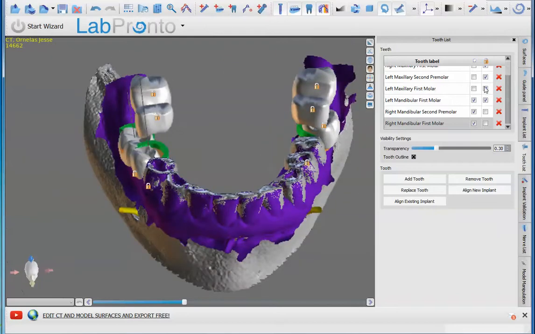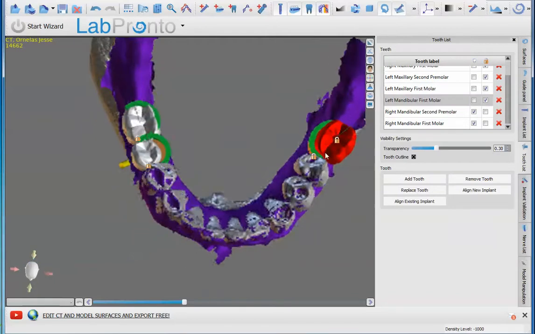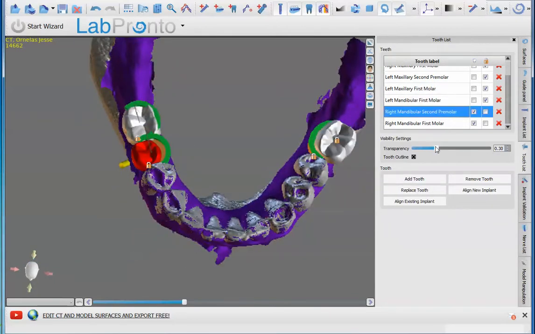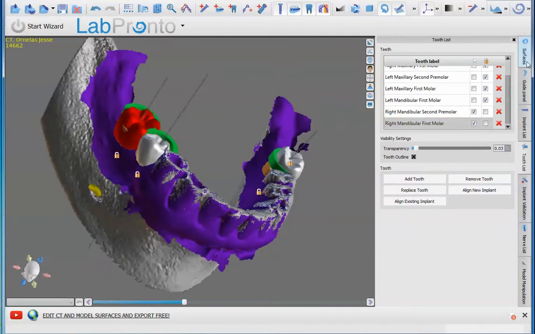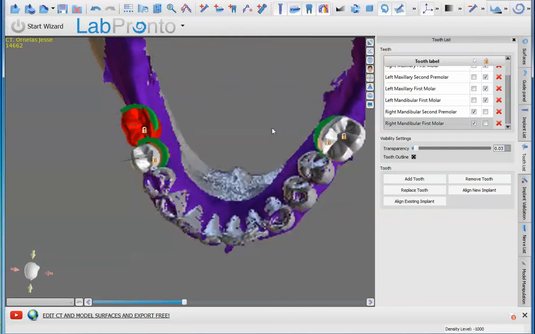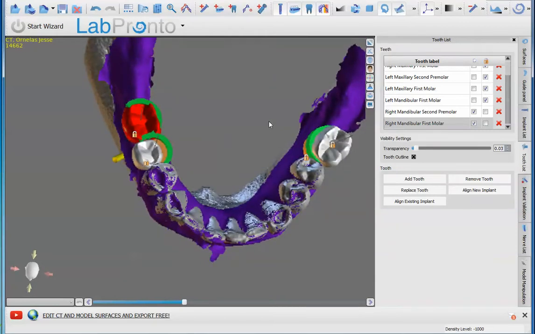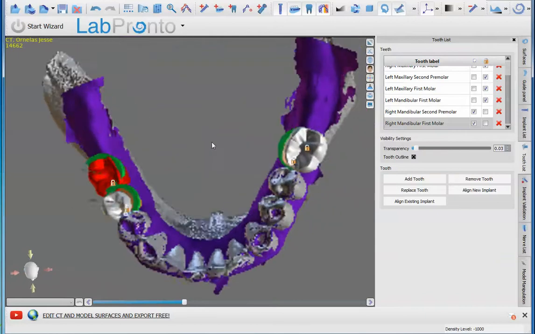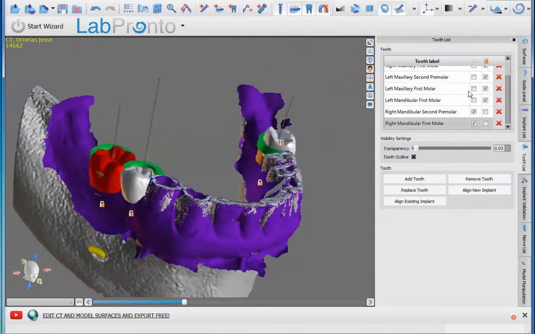So really what I want you guys to take a look at is here, when you have the guide sleeve tube holes, and you can change the transparency of these teeth if you want to. And notice that they come out the central fossa or the occlusal surface of the teeth that we added. So the trajectory of these implants is in the correct position, even though he has ridge deficiency. We can graft that during the procedure.